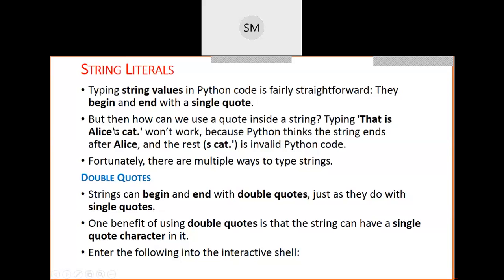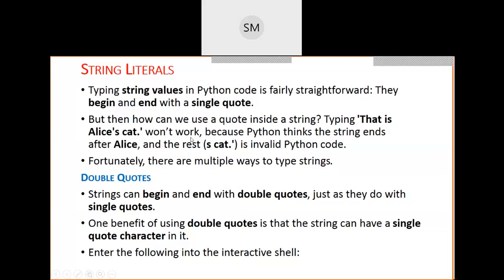Simple: just use double quotes for these strings so Python can understand that the first double quote is the beginning of the string, and the second double quote is the end of the string. Inside this string, if you use a single quote, it will be an apostrophe.